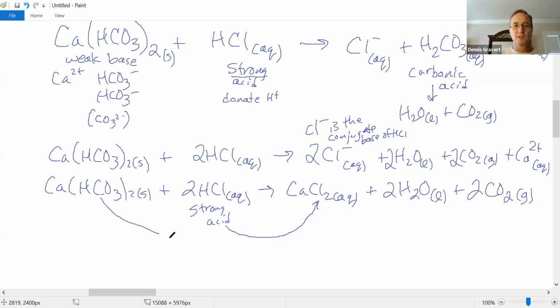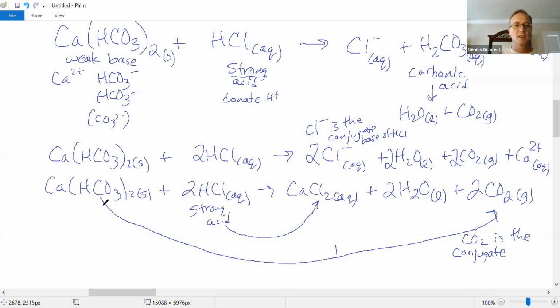Bicarbonate, what became of you? You turned into, ooh, guess carbon dioxide. So carbon dioxide, you must be the conjugate. Conjugate what? Well, let's go back and ask over here. HCO3, what did you do to become CO2? You're missing an H. You donated H. Who donates H's? Acids do. Whoa. But that's because it fell apart. Darn it. All my nice little rules and definitions.